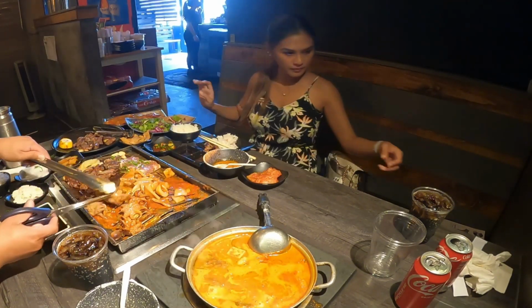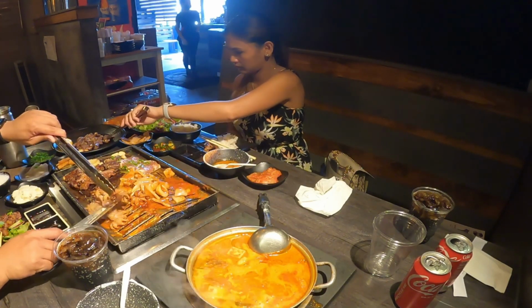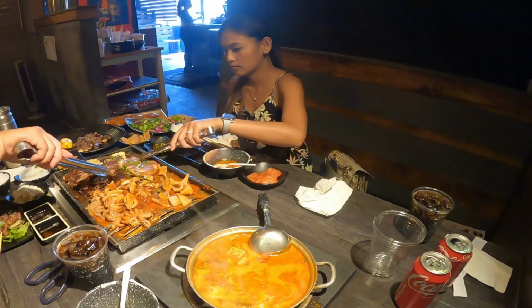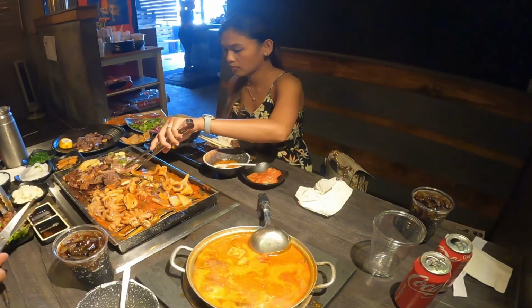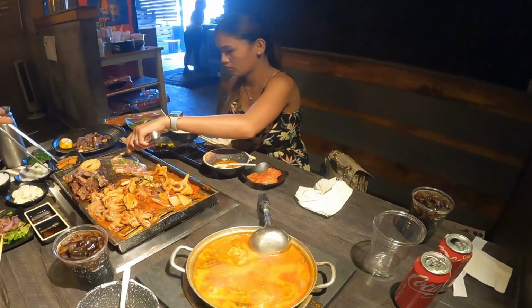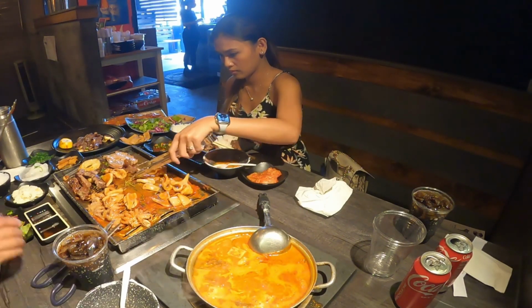Captain 6 Korean Barbecue has a 2-hour dine-in limit to control and accommodate other customers. During peak hours, they get so wrapped up with a great amount of patrons, so they have to implement that policy. The 2-hour dine-in limit is already adequate from prepping to cooking and eating while you enjoy your company.